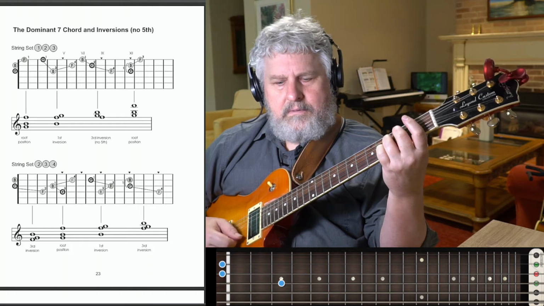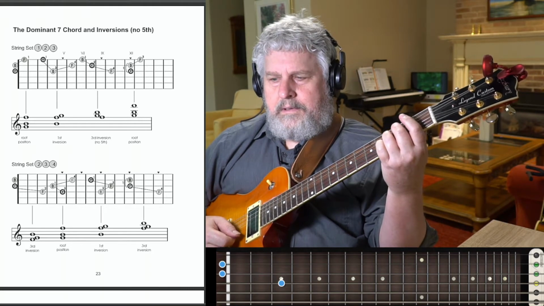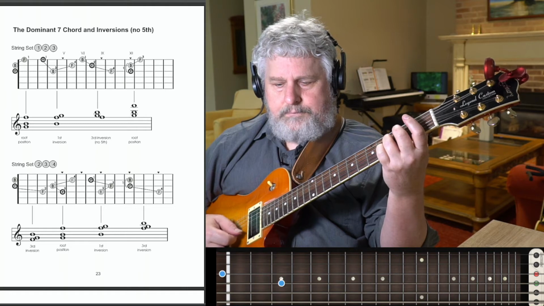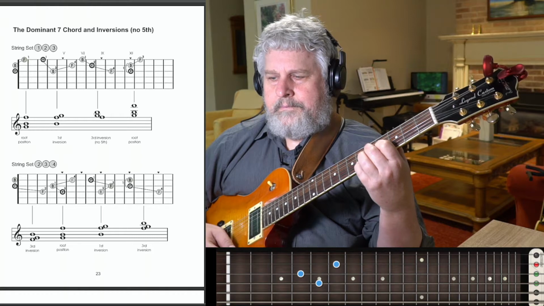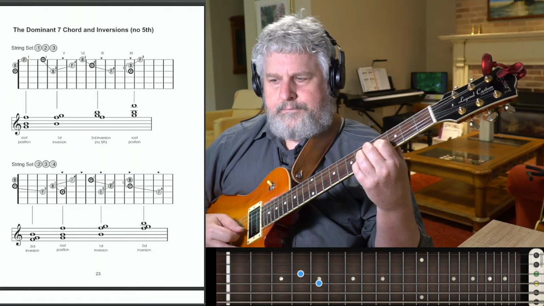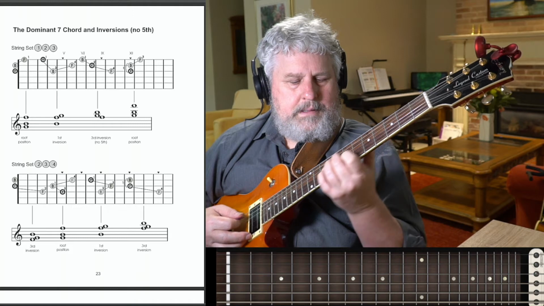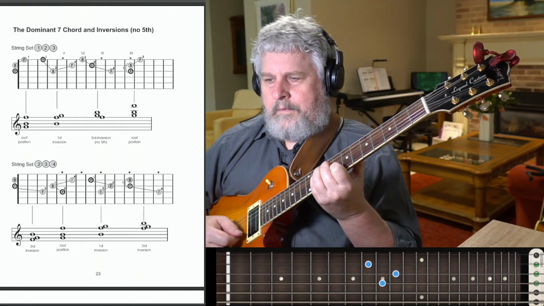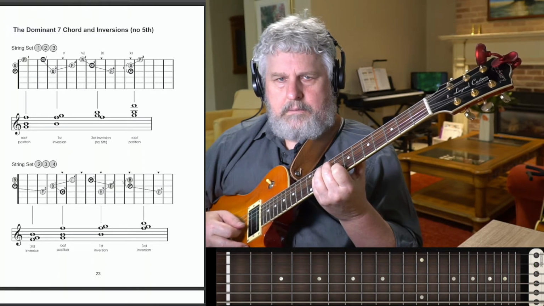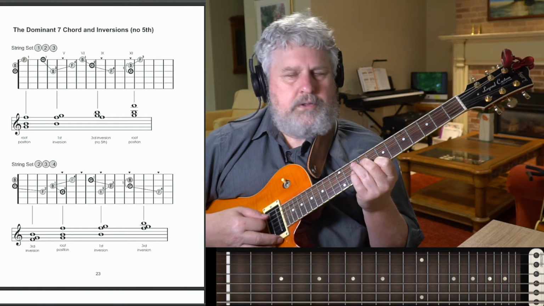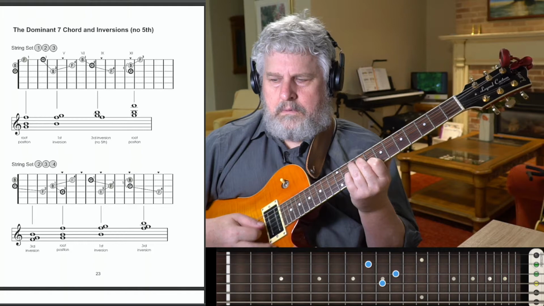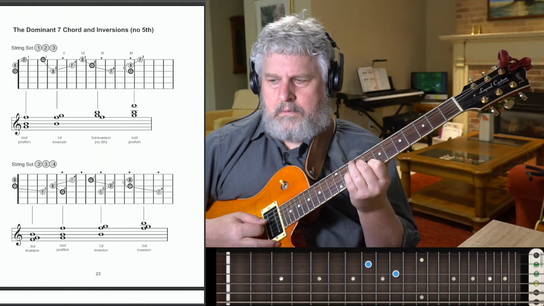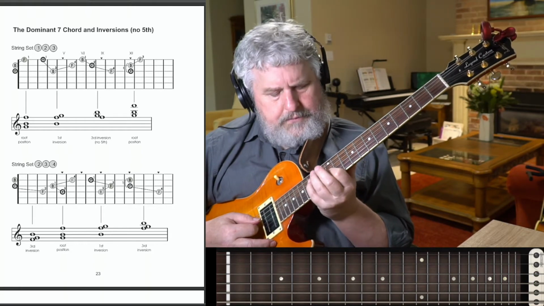That's a nice sounding voicing. So F, G in the middle, B on top. And then G to the bottom, F on top. And then G on the bottom, F in the middle. You can probably see it as part of this chord. And then the repeat of the first one we played.